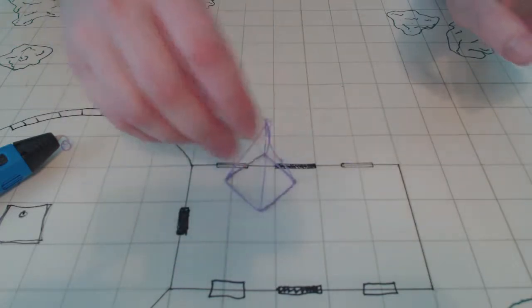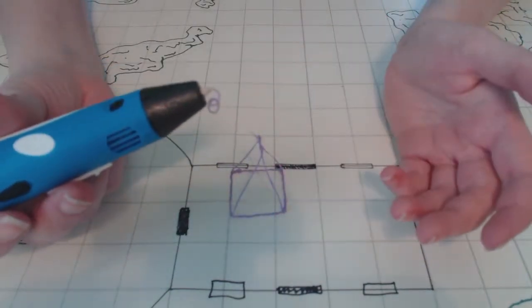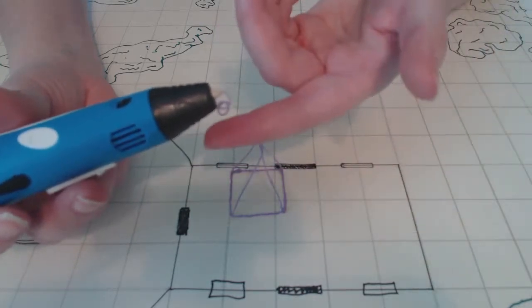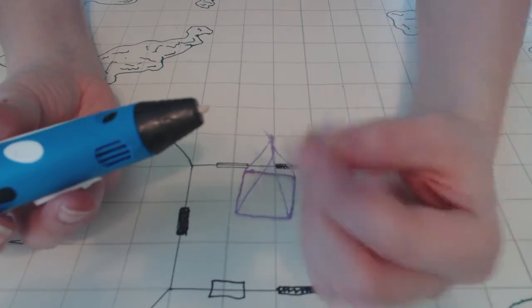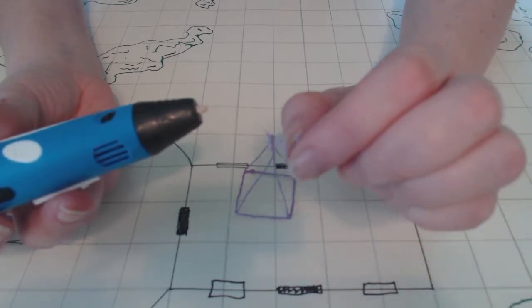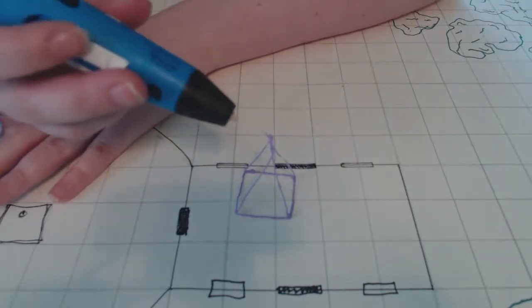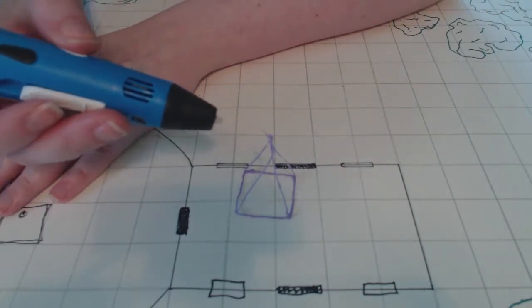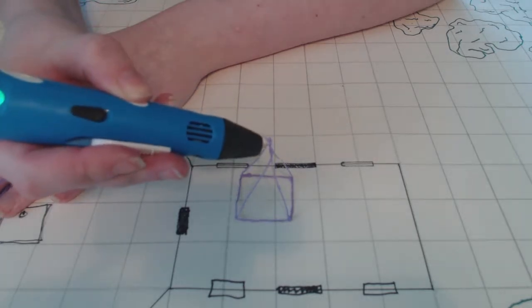I want to try to add a little bit more to the pyramid, see if there's something to make it a little bit better. But I notice after every time I stop, it still gives me plenty of extra, like it just keeps feeding. I guess it just leaks out because the nozzle is hot or something. But that's kind of disappointing, just because I feel like I'll get a lot of wasted filament from that.